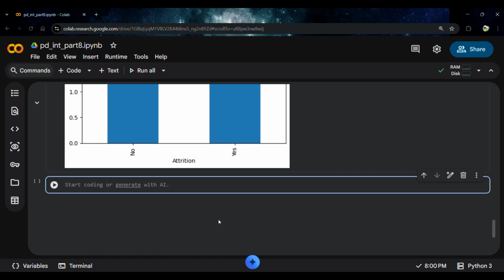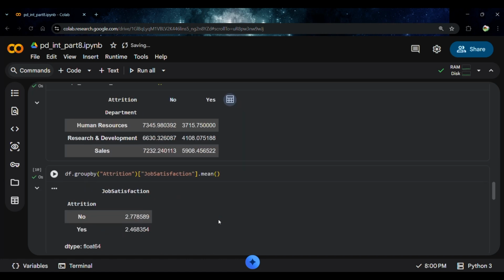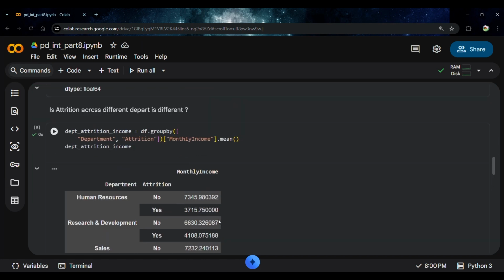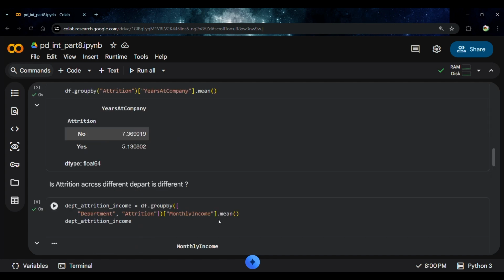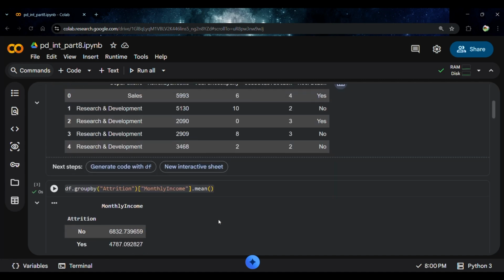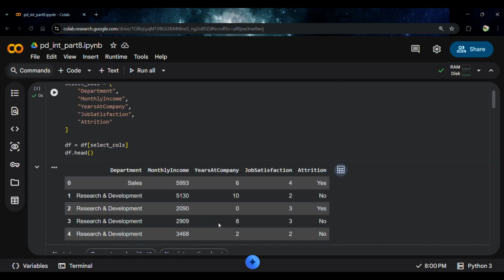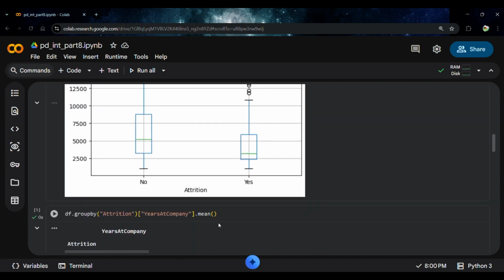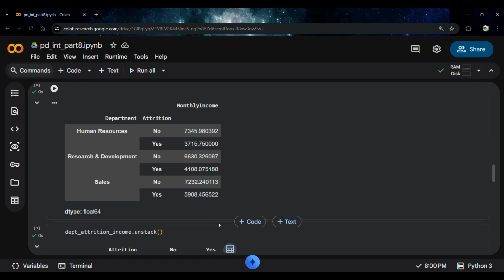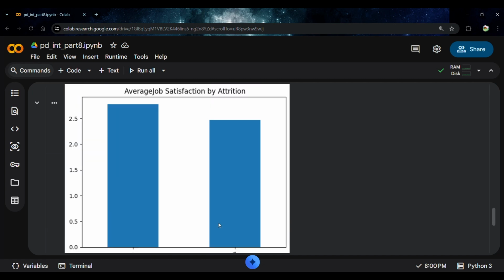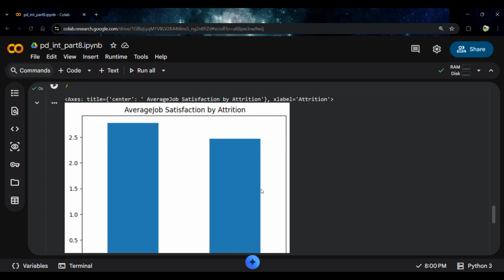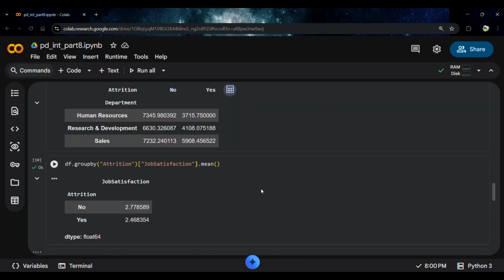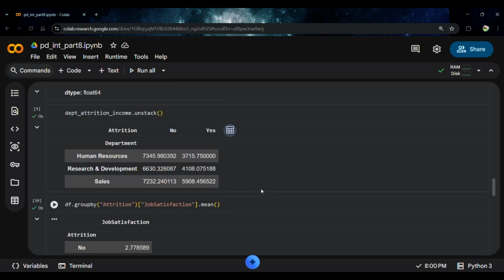Notice the pattern. We asked a question, we compared groups, we validated numbers and visuals, and we didn't overclaim or overflow. This is the difference between coding and analysis. Coding is important, but more than that, what to code and when to analyze is the key thing. So you should analyze everything before you code. Now we get a simple bar chart, but the value of it is more than we think. We validated all things with numbers and visuals, and we didn't overclean or overflow.